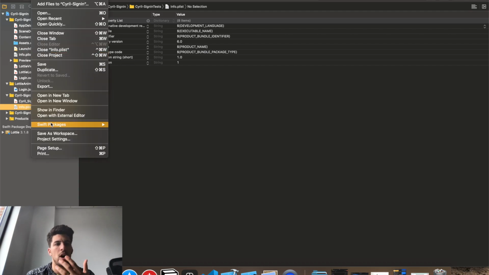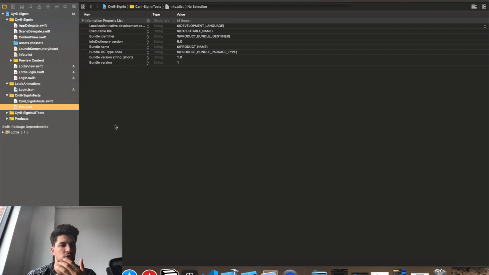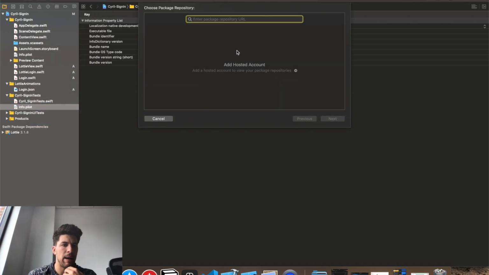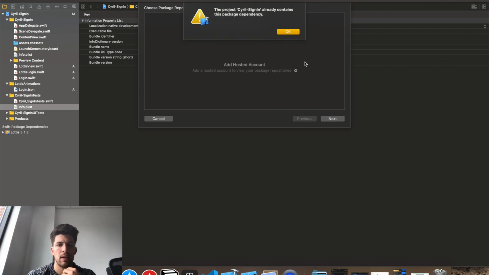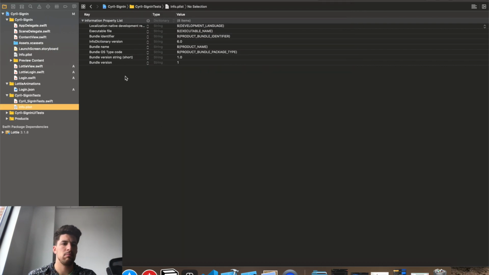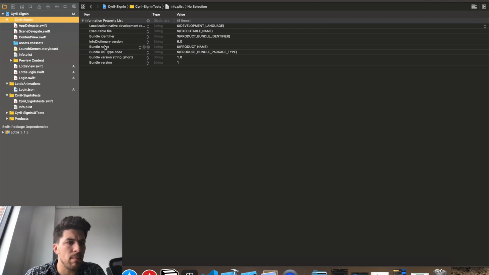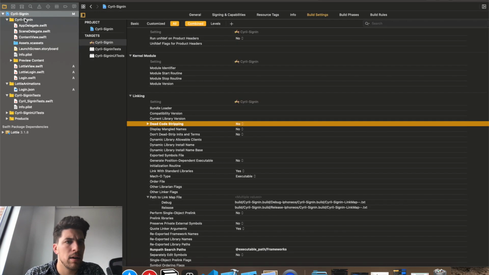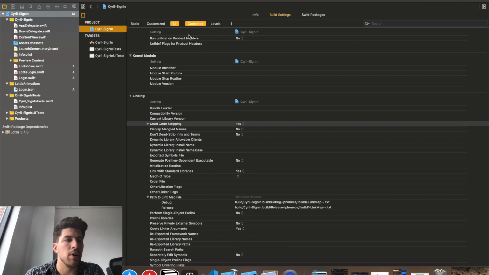But to start, you're going to need to head on over to your Swift packages. You're going to have to add a package dependency. You're going to have to copy and paste this, GitHub Lottie. This package already contains it. But all you literally need to do is click next until it's completed. Make sure default settings, and then you're going to come to this page. It's actually going to look like this.